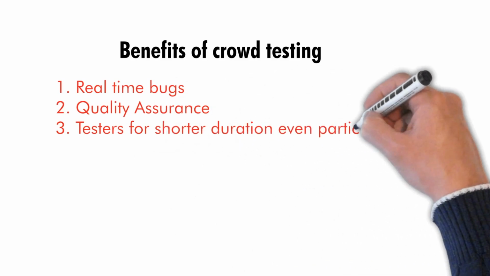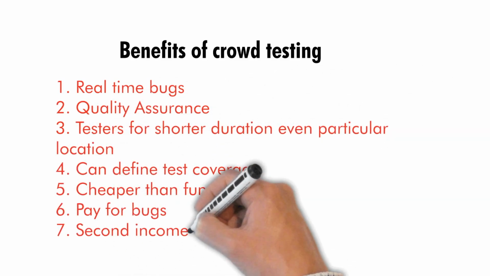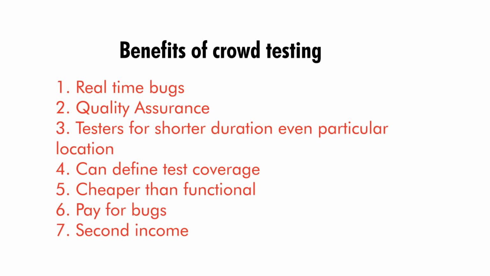So what are the benefits of crowd beta testing? First one is you will get real bugs because real users are testing your apps. Then second one is quality assurance is great because of real time bug capture, and clients don't want their brand value to be compromised. So they choose crowd beta testing.